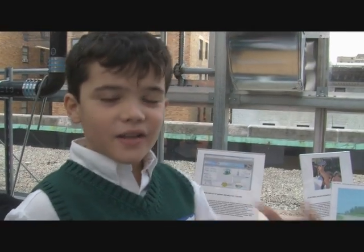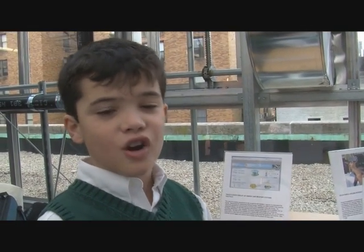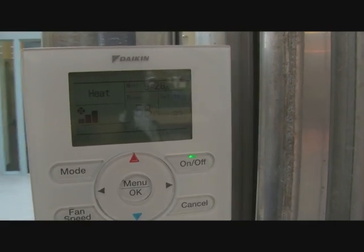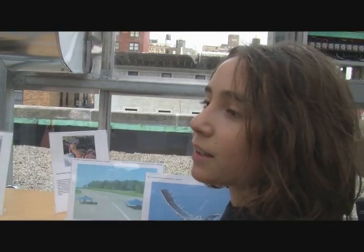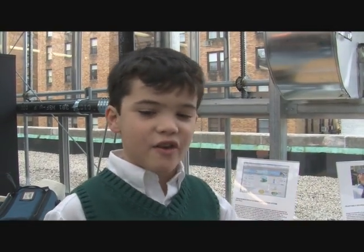Well, actually, it's not about growing cabbages or lettuces. Exactly, it's using urban farming to learn about environmental science and bringing science education to a different level. We can monitor all the changes in temperature, humidity, solar radiation, and carbon dioxide inside and outside the greenhouse. The cool part is the fans turn off when it's cold and they turn on when it's hot automatically, and the roof also opens up when it's sunny, so that the plants don't die.